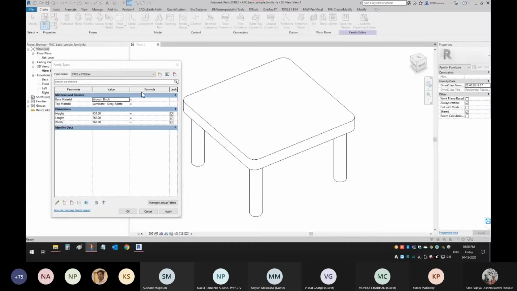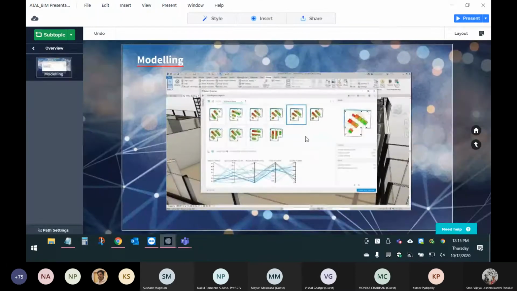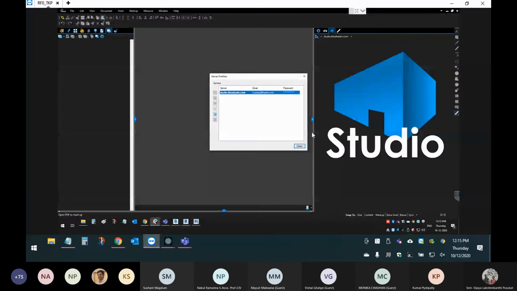So you can understand the broad scale of parameters which are embedded in each element when it is created in these BIM tools. So I want to show a hands-on session on how these influence things.